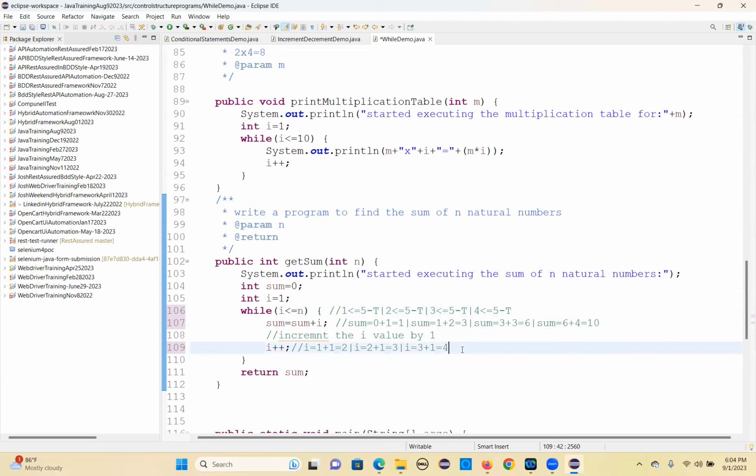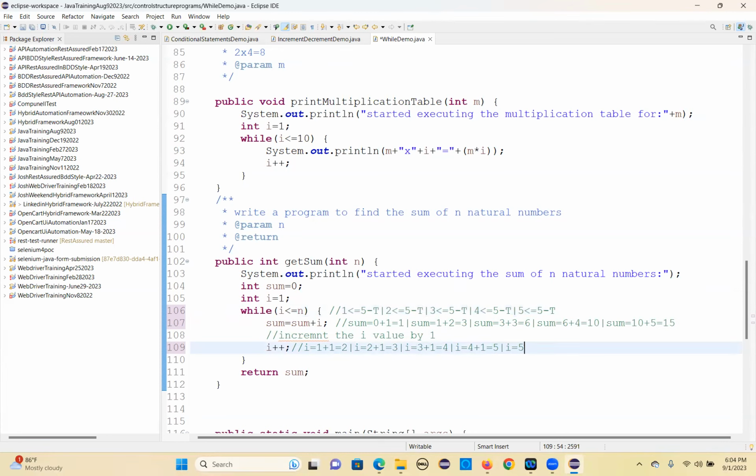Now the i value will change again: 4 plus 1 equal to 5. Now i value 5, 5 less than or equal to 5, it's true. Then the sum value will change: sum equal to the current sum value 10 plus i value 5, so now it becomes 15.